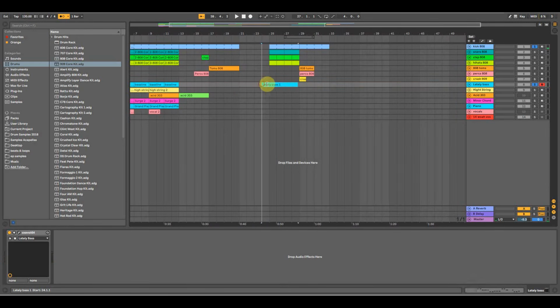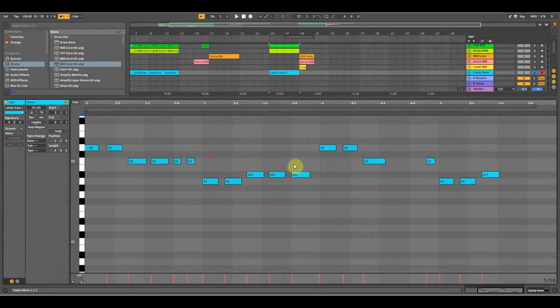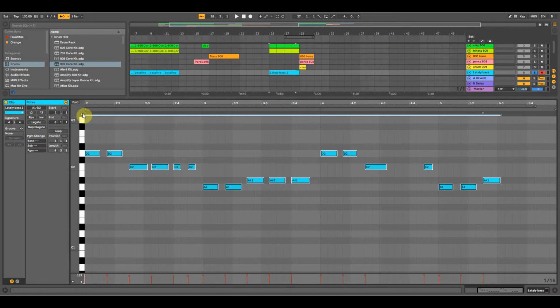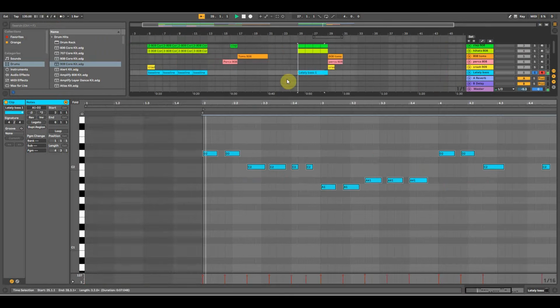And I've done 2 patterns there, and one is more busy than the other. So there you go, look, there's our pattern. I'm going to select all the notes and quantize, and now let's solo the pattern on its own completely. Let's take the metronome back off, and there you go.